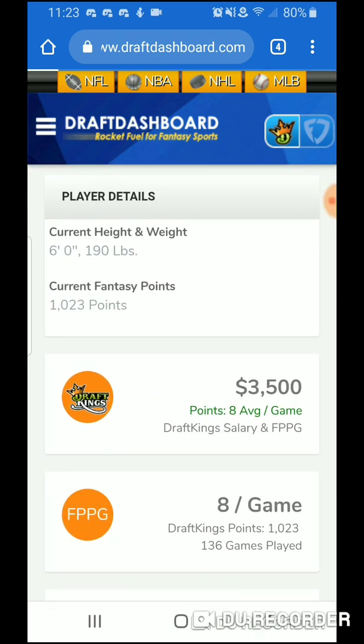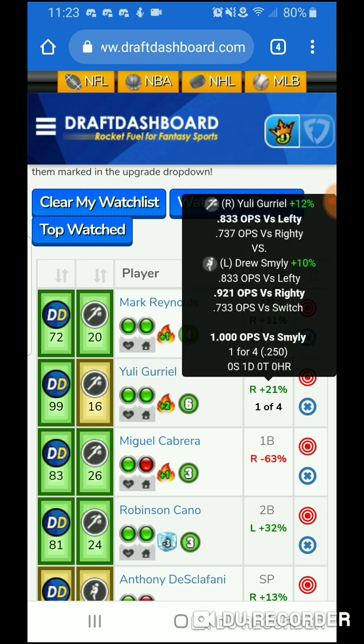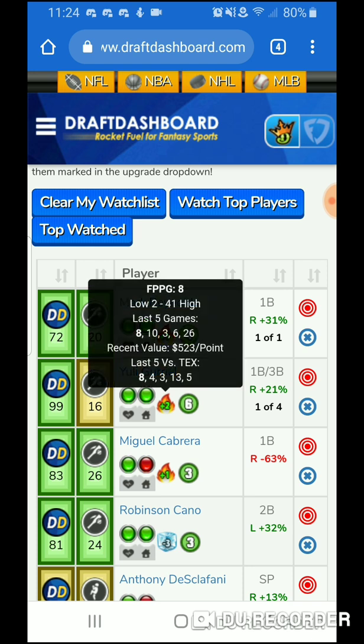Next up, we will go with Yuli Gurriel for the Houston Astros. He's only 3,500, guys. This is where you're going to get your value. He does get a great righty-lefty matchup against Drew Smyly, who gives up a whopping 920 OPS to righties. Yuli Gurriel has an 833 OPS versus lefties, and he is 1 for 4 against him with a double. But I really like him at 3,500. He's got a 99 draft dashboard ranking.